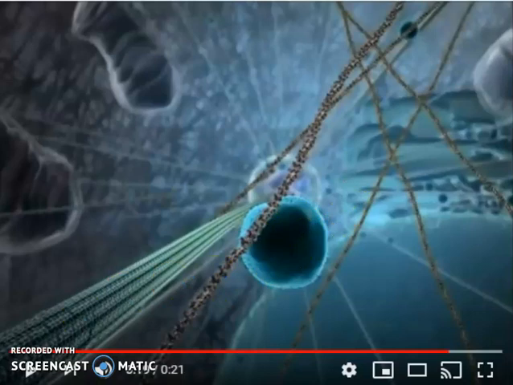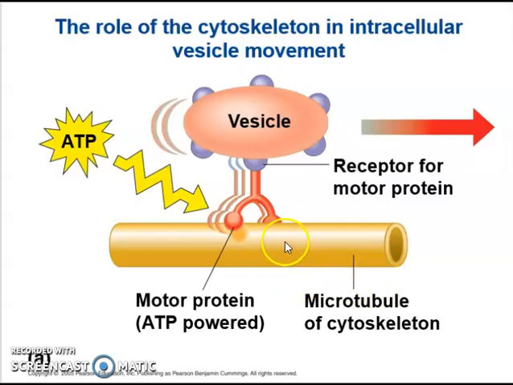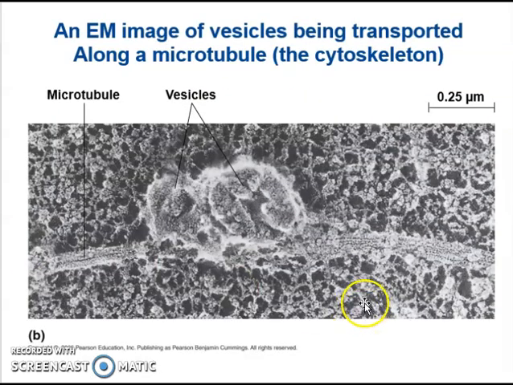It's pretty amazing stuff. Okay, so what I just showed you obviously is a lot more complicated than this picture, but that's what you saw, right? The big vesicle, little motor feet, right, with ATP walking down one of those microtubules of the cytoskeleton. So one of those little protein filaments, right? So if you look at this, this is an actual picture of the little guy in action, right? Or girl, I don't know what it is. There's the vesicles, right? Here's that microtubule that's being walked on, and I believe this right here is that motor protein that's dragging it from the left side to the right. So pretty amazing stuff.